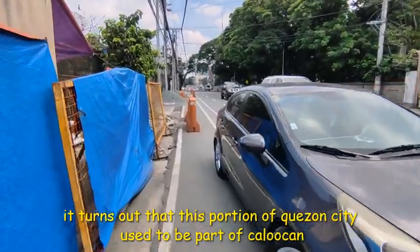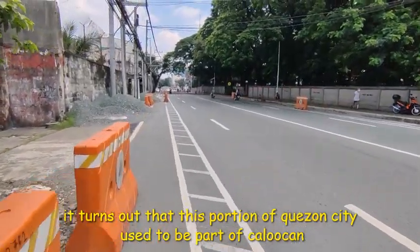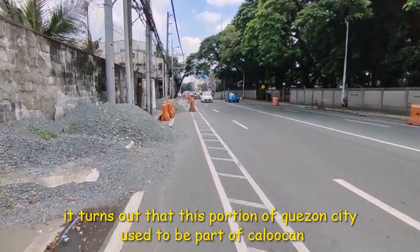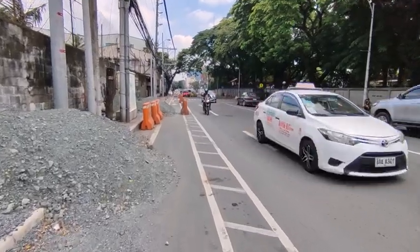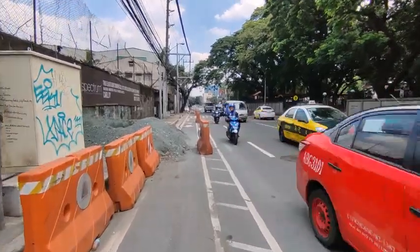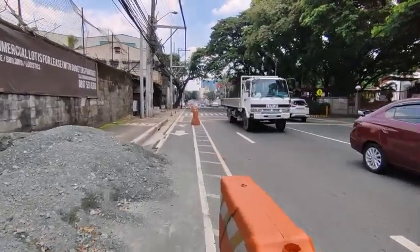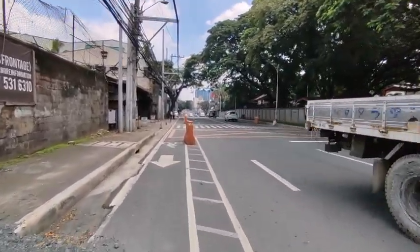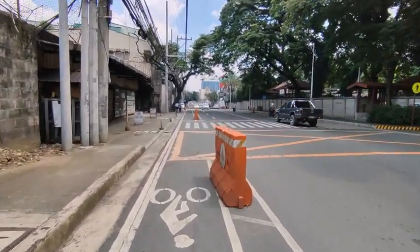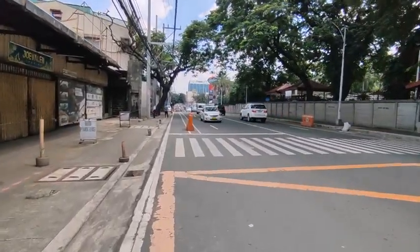And like this place, Roosevelt, which is now Quezon City, we could only imagine probably this was also part of Caloocan before. Or it could be part of Manila, or it could have been part of San Juan. We can only make a guess. But to evaluate and check this information, one needs to go back to old maps and check what the different boundaries of those towns were before they eventually became subdivided and became part of Quezon City.